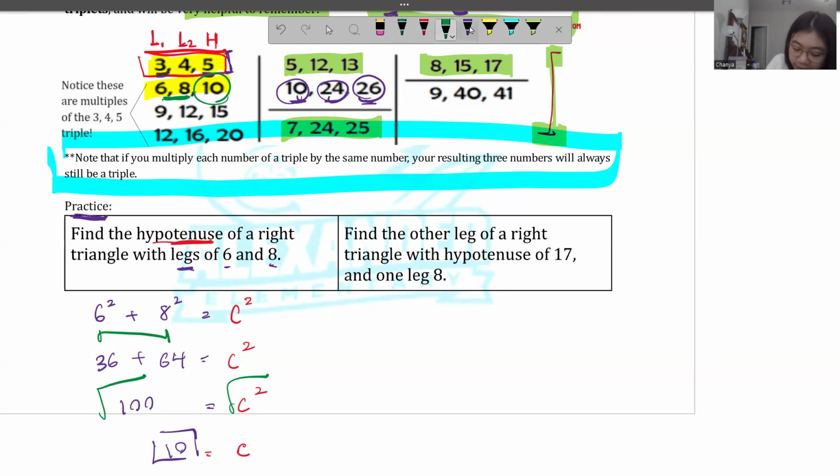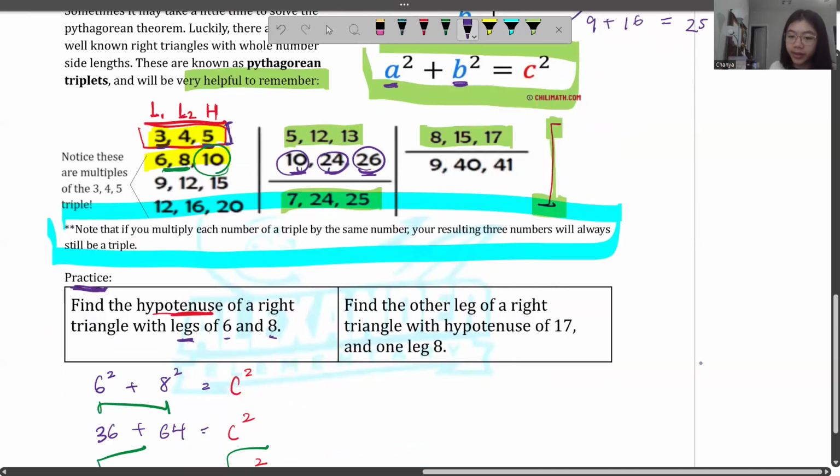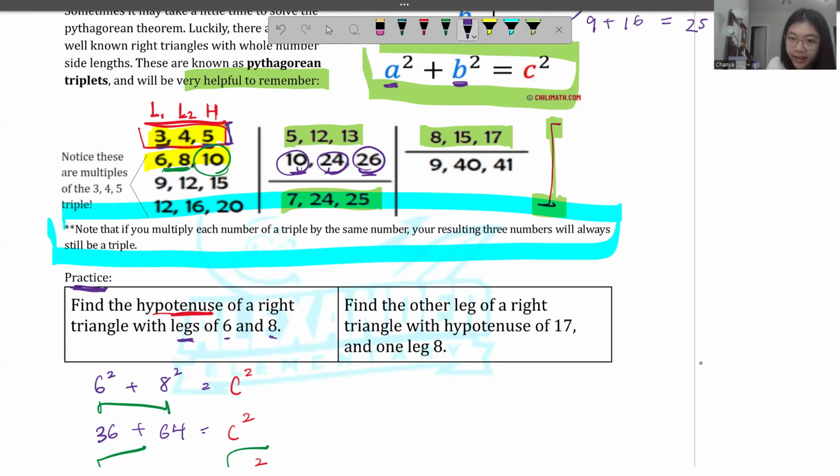So let's see, you have the hypotenuse in this case and one leg. So let's put this into the formula, right? Suppose you have one leg, which is 8. I'm going to plug this in for A, since A represents one of the legs in our theorem. So 8 squared, because 8 is A, right? So 8 squared plus the other leg squared.